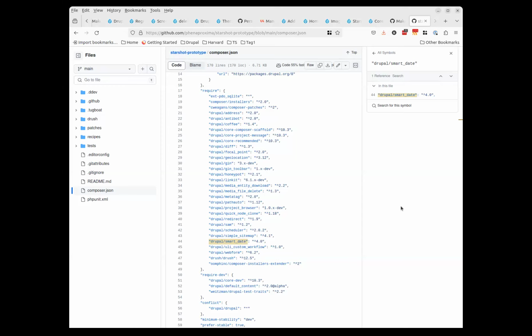Yeah, I think part of the idea, at least, of Starshot is to make core smaller and yet have something richer that people can see to get an idea of Drupal's actual capabilities. And I guess if we were going to make core larger, I would vote for Pathauto being in core. I'm not sure I would recommend any of these other Meta modules. Metatag should definitely be core. I would vote 100% for Metatag to be core at any time.